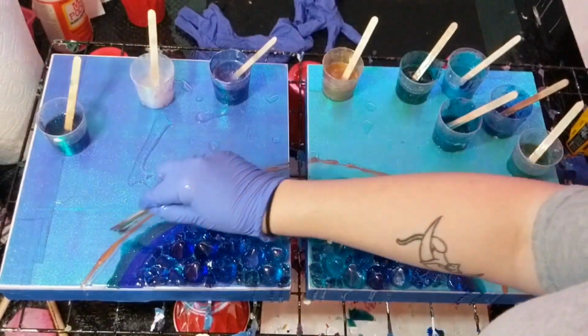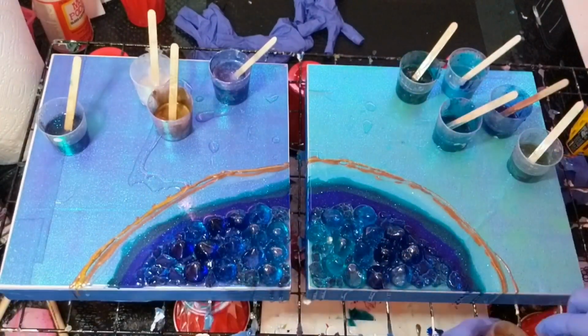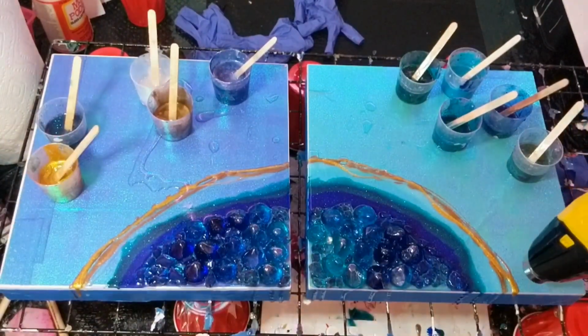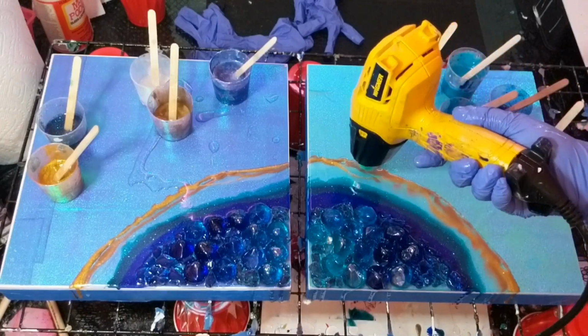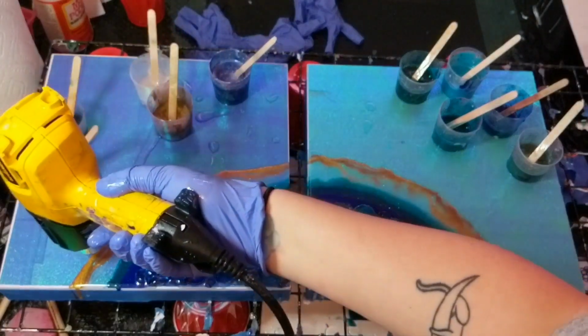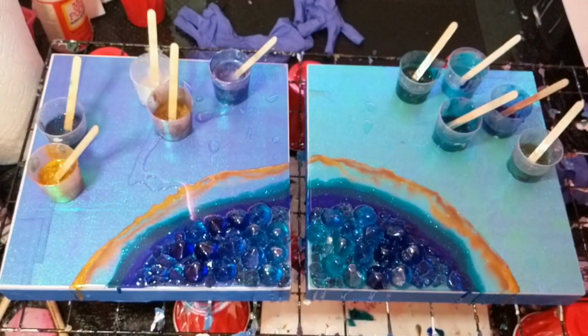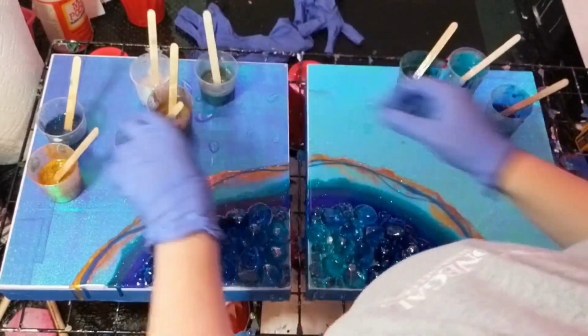Here I'm just adding a hint of that interference blue, and then I'm going in with my two favorite golds, the Maron Makeup, it's just like a bronzier gold, and then the Stardust Mica's Gold Rush, which is more of a yellow gold, and it has a little bit more of a sparkle in it. I find when you use them together, it really blends the sparkly, shimmery powder with the metallic effects, and it looks really, really nice.